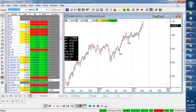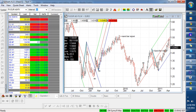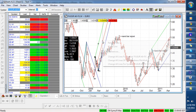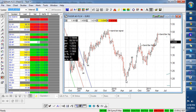Now, sandbars come in all different kinds of sizes, and some of them are weekly, and some of them are daily, and some of them are 60-minute. Okay? And so what happens is the wind goes this way, and it makes you drift up here, and there's just lots and lots of kelp in this area here, so you don't really want to do anything. Don't want to put your situation at risk. But all of a sudden, boom, you see clear as a bell that you're bouncing off the sandbar, and you see that you're out of the kelp very clearly. Boom. Take a nice ride. Okay?